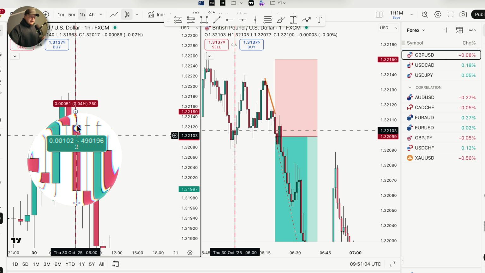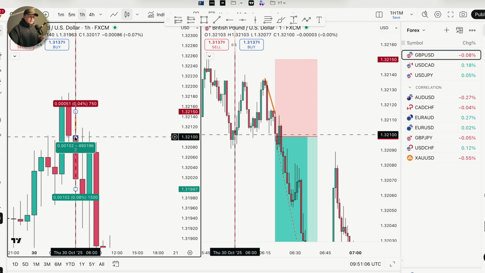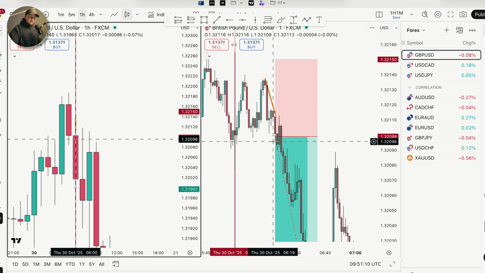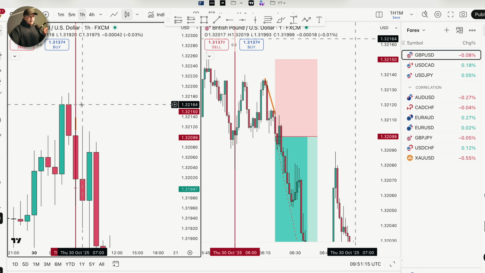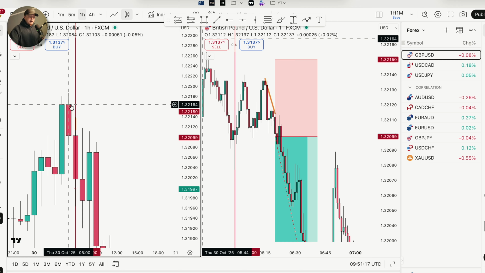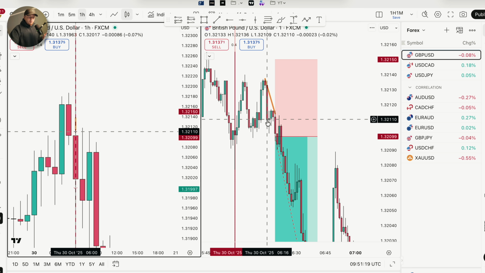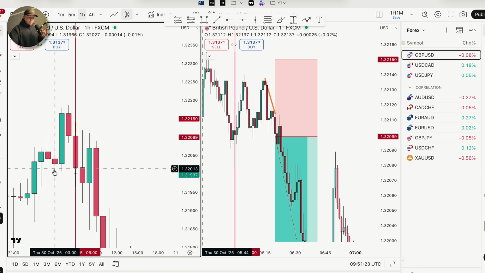So price has opened here, tried to push up, failed. It's now lower than where it opened, therefore it's now bearish. So we are able to get into a trade based on the fact that the previous hourly candle is bearish. We've tried to push up on the 1 minute chart, failed. We're not in any areas of rejection on the hourly chart.